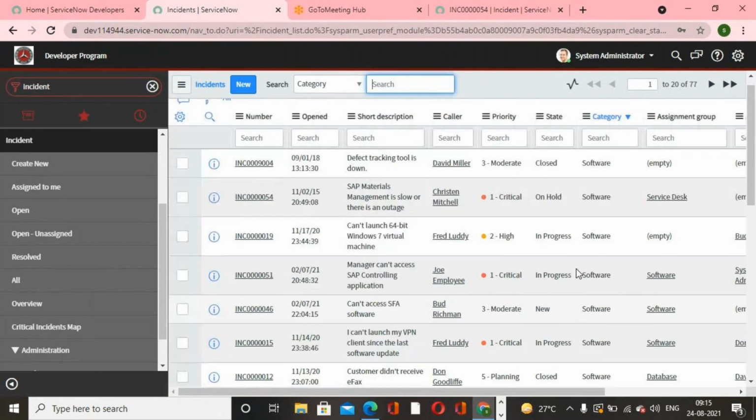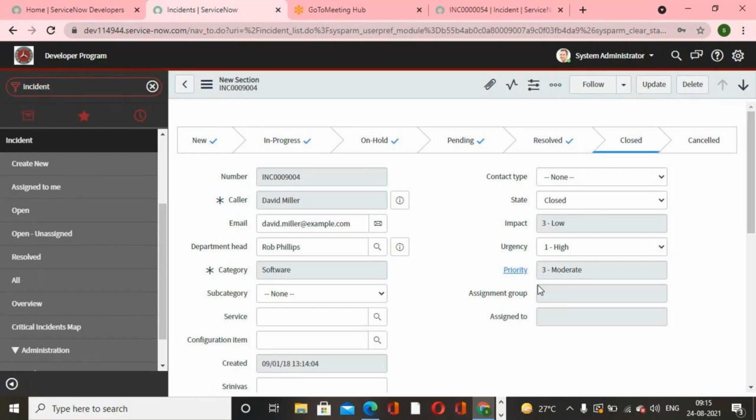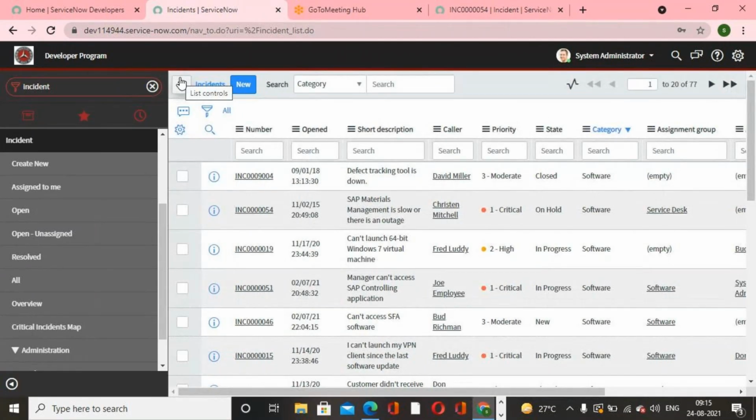Sometimes when a customer wants to assign a ticket to himself, they open any form and directly assign the ticket from the form UI. But this time I don't want to switch to the form UI. The customer can directly assign the ticket to himself.